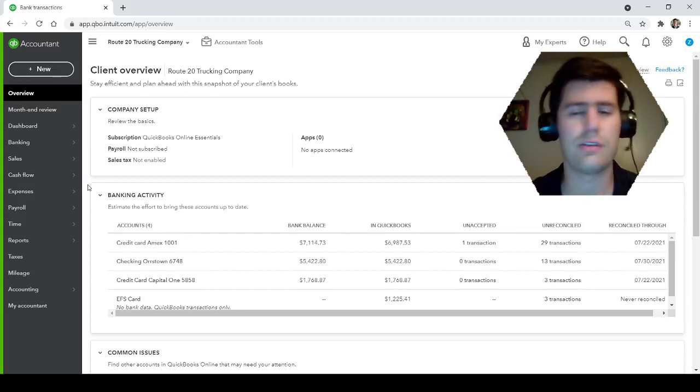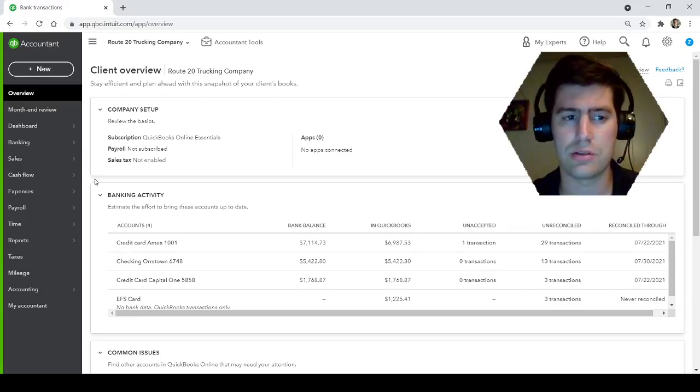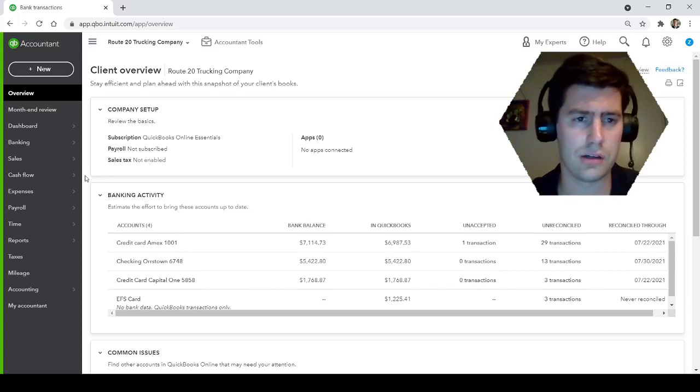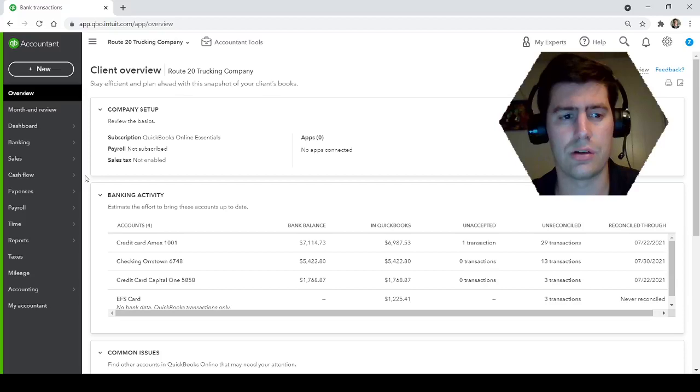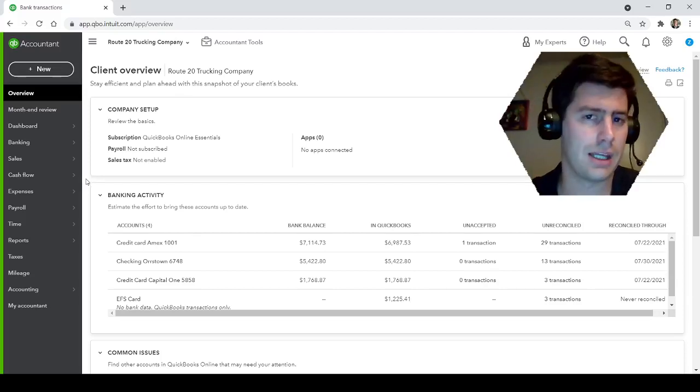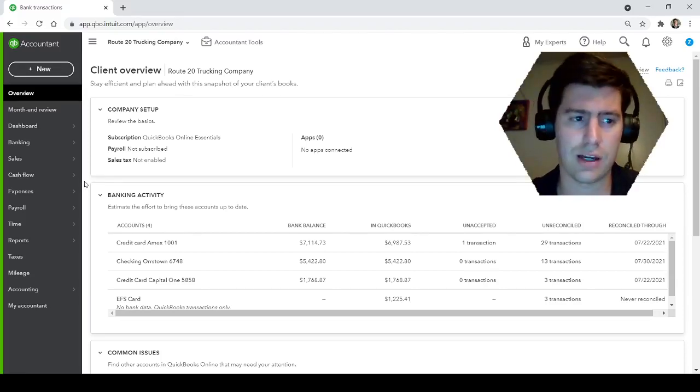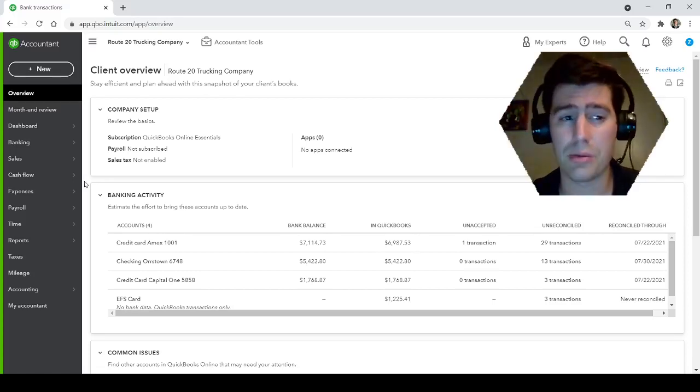So very important. And if you're running on payroll, that's completely different. You don't need to give them a 1099 if you have your drivers set up on payroll. You're going to end up paying like 7% of their taxes for them. So that's kind of the downside of having W-2 employees. There's a lot of legal and IRS issues that go into whether or not someone's a contractor or a W-2 employee. I'm not going to get into any of that. If you do have questions about that, definitely contact your attorney, maybe your CPA, probably an attorney when it comes to stuff like that.